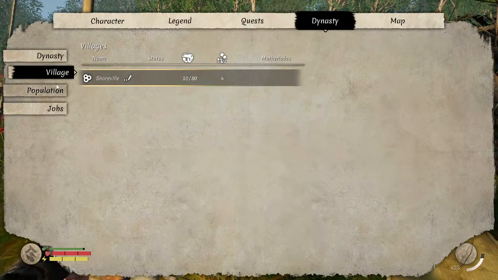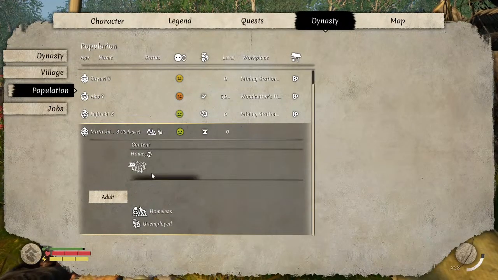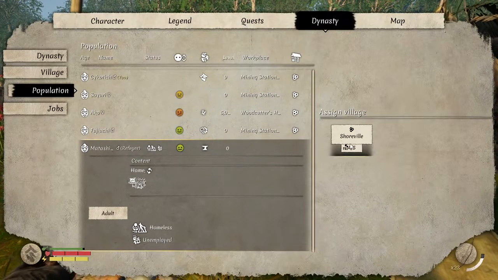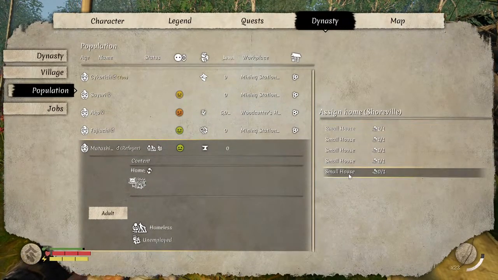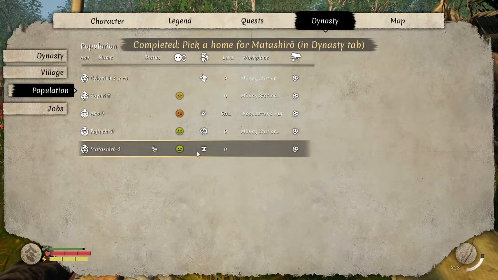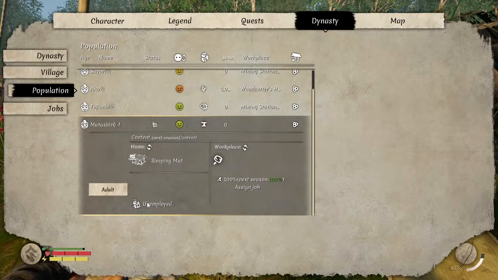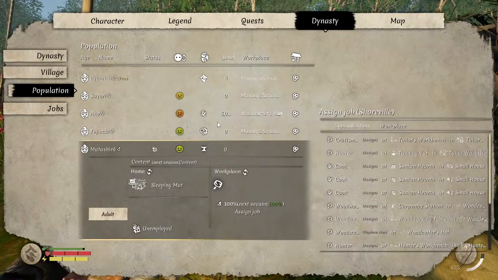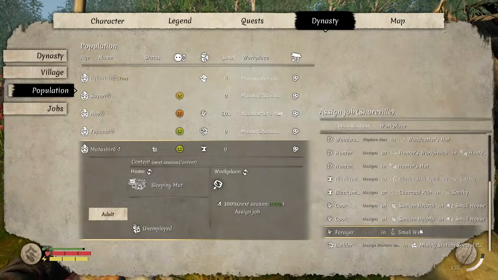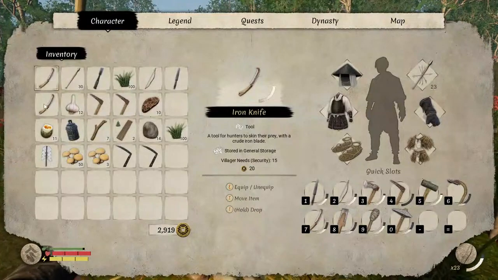Let's, population. Let's give him a home first. Because we do have a home for him. We made one first. In Shoreville. The empty house. Yep. Okay. Oh, and it looks like he's a smith of some sort, so that's interesting. Let's assign him a job. And we will assign him a job... Oh, no, it's not going to let us do it that way. We're going to have to do it the other way.